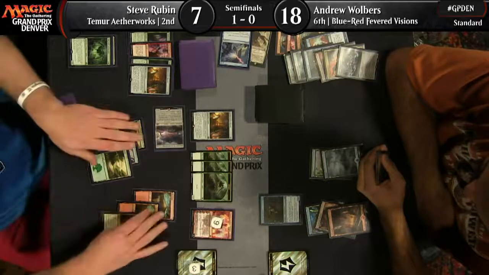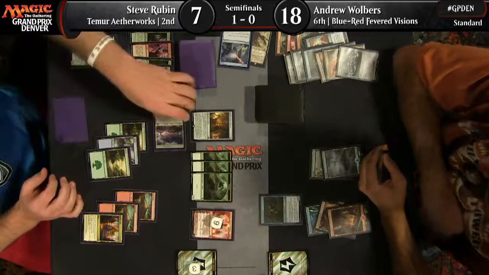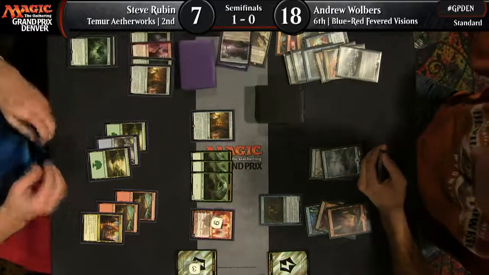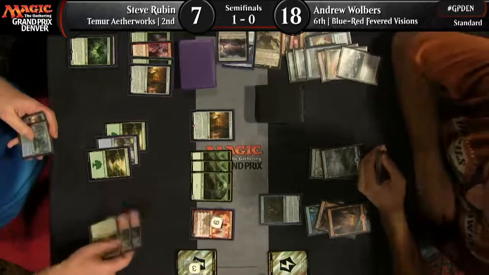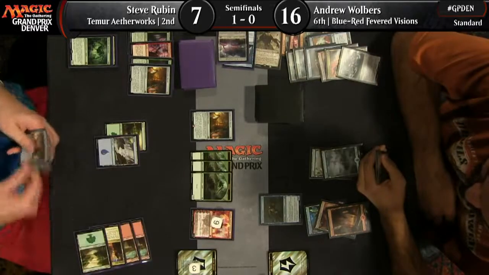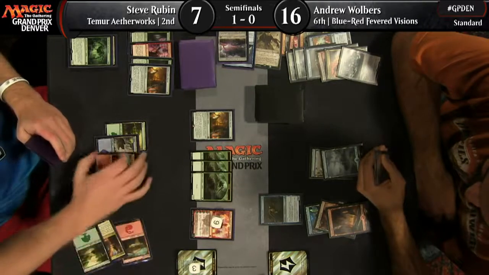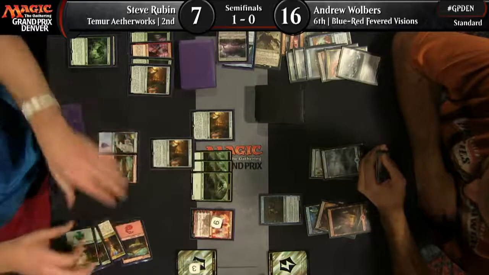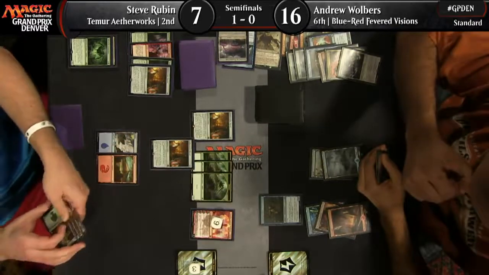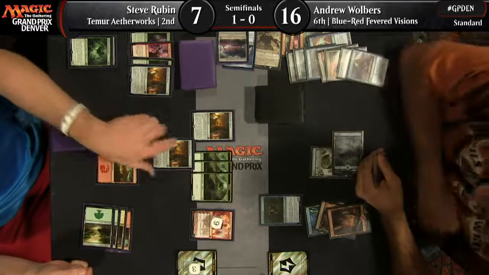How about Emrakul? One of the few cards Steve can't really do anything with. Just not quite enough mana. Yeah, so away it goes, and this drops Andrew down to 16. So another 4. And it looks like Steve wants to cast this Marvel. The Marvels legend rule each other out. This does increase Steve's energy up to 5.